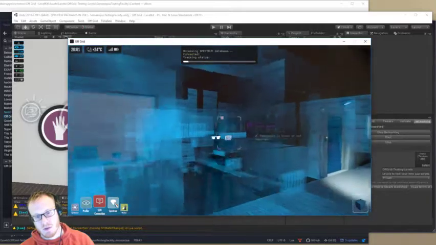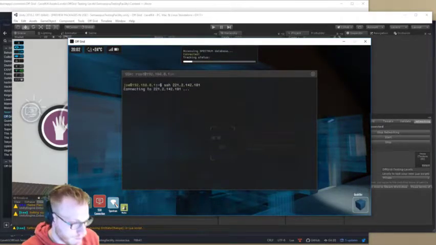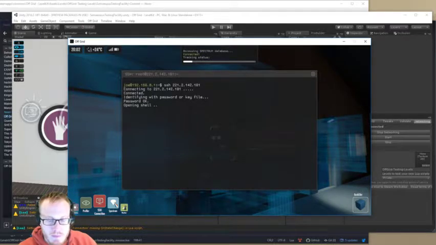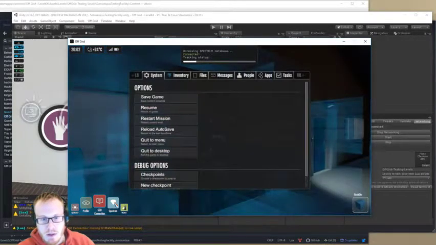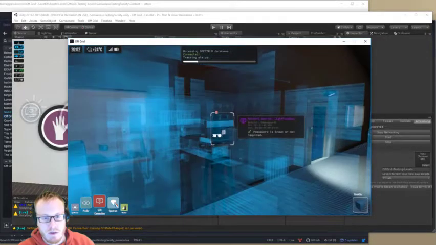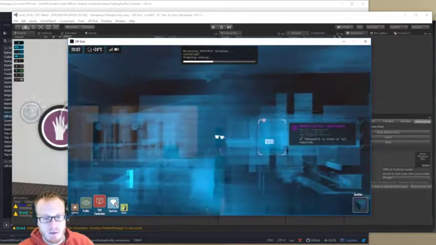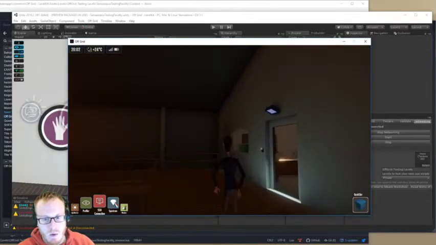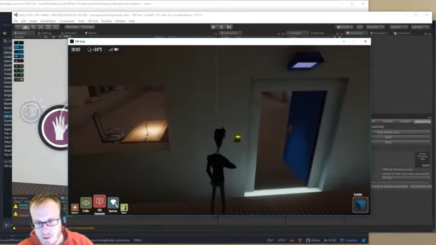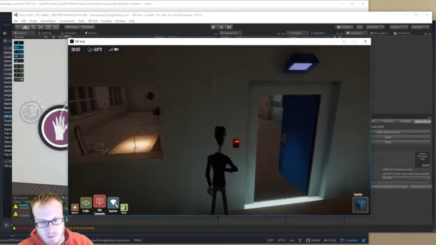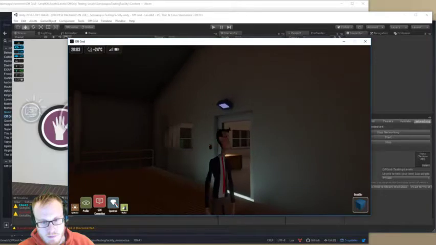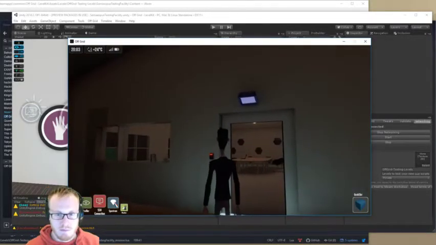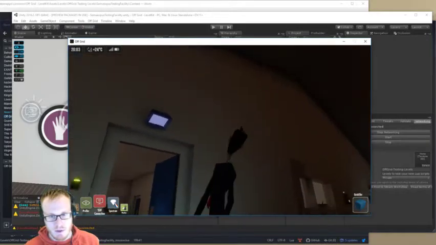I bet you if we now go to hack this Fusebox, test things, admin access to doors. Oh, it doesn't give us a file because we've skipped that. That's a separate thing that you do. But now, if this works, what have I done wrong there? Might just be the asset bundles being funny.